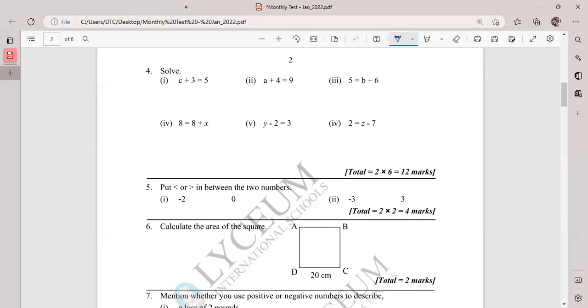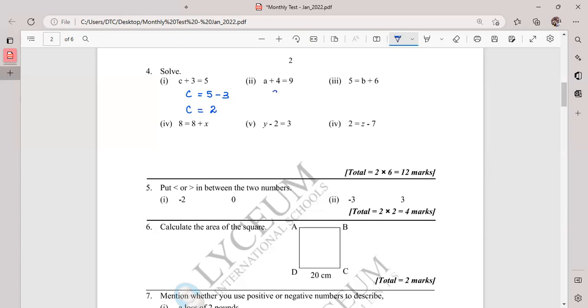So how are we going to find the value? You want to find the value C. To find the value C, you want to send that +3 to the other side. When you send +3 to the other side, as you have learned in school, it becomes -3. It always takes the opposite sign, the inverse, we call. Then C is equal to 5 minus 3, it is 2.